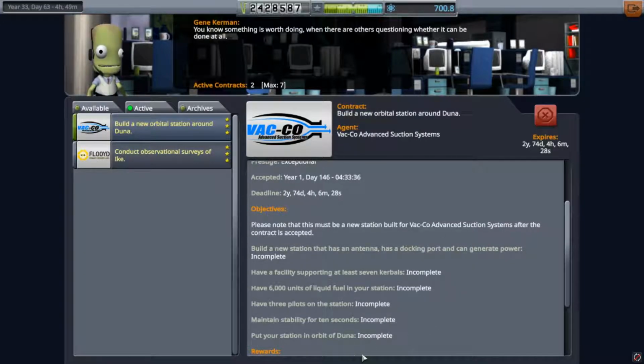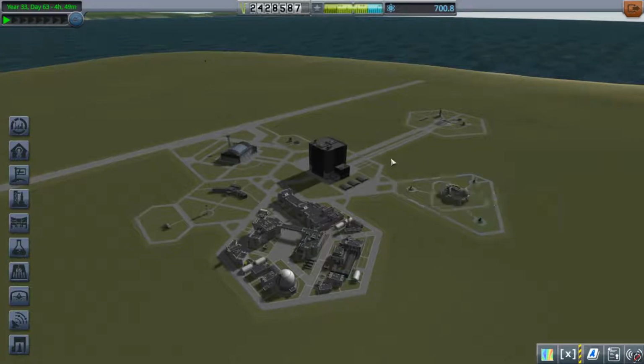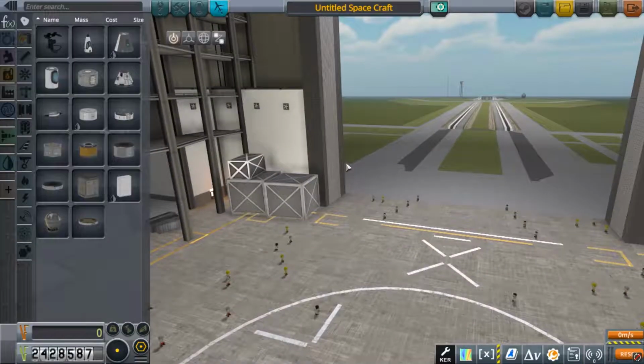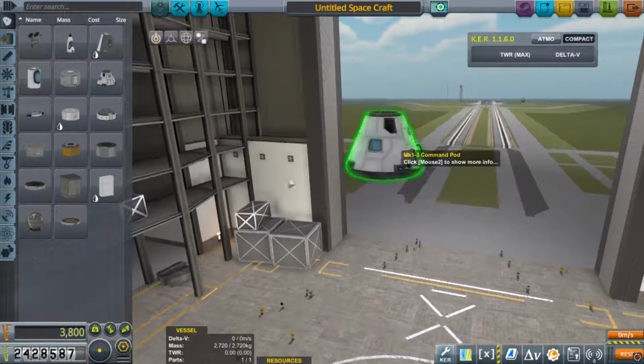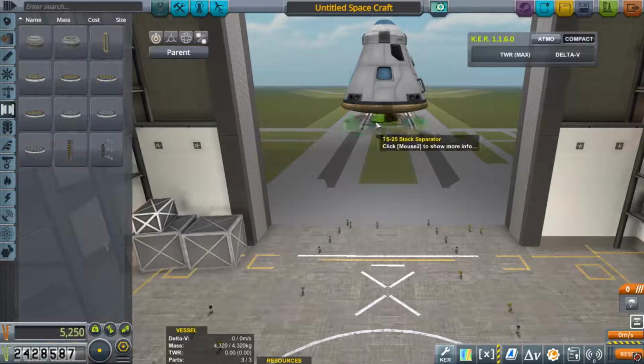Today I'm looking at the missions, and I'm seeing that we have a mission about to expire here. The one to build a Duna space station, and the one to gather some scientific crew reports from Ike. And so those two are part of what we're working on today. I guess we'll see a little bit more about what actually happens to those later.